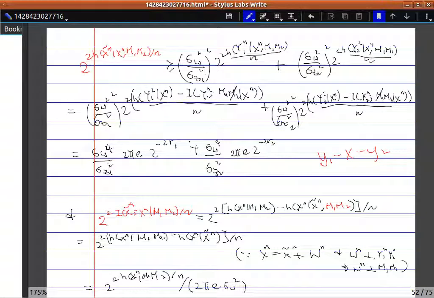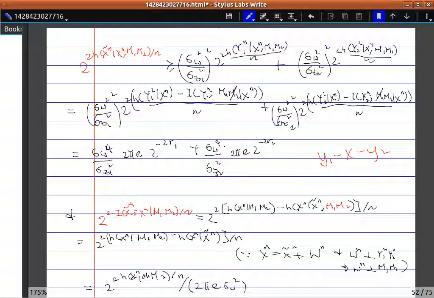And let's see, this one we can expand this conditional entropy as the difference of a conditional entropy and mutual information. And again, we can use the Markov chain. We remove one of this M1 and M2 here. And then we recall that this guy is actually just equal to 2 to the, let's see, this is just equal to nR1 and this is equal to nR2. So we have that.